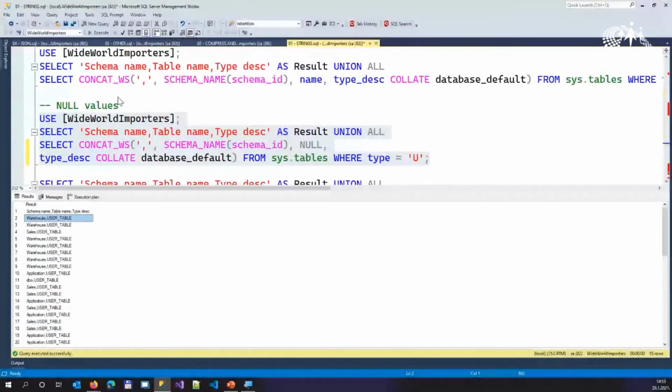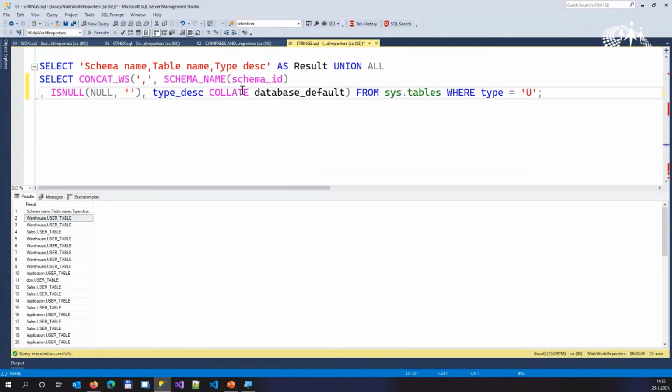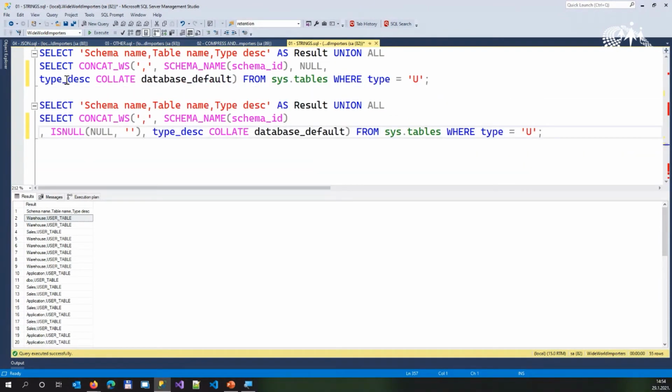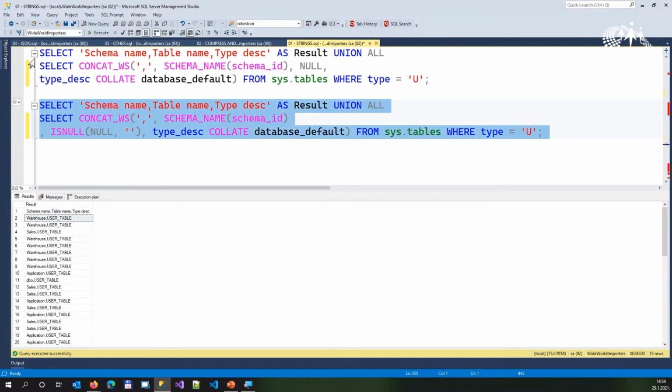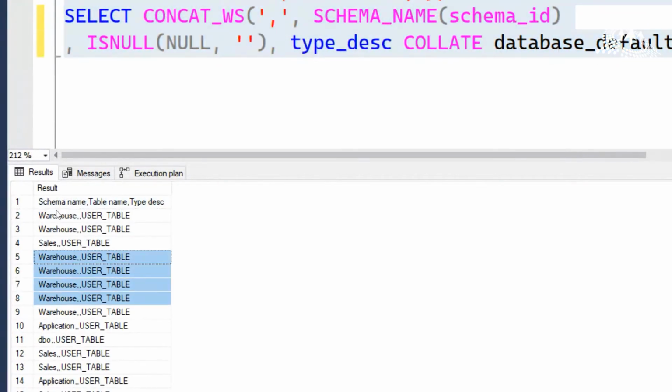This CSV is not so great. If you want to use null values, then it's required to check with ISNULL. Okay, and now this would be a valid CSV data file.